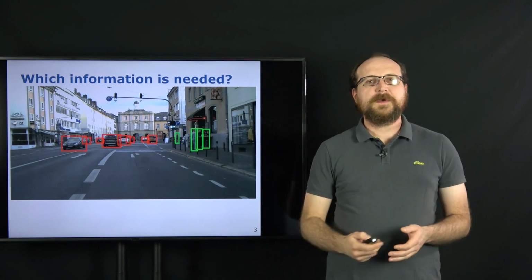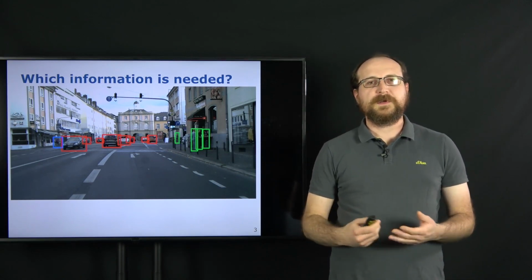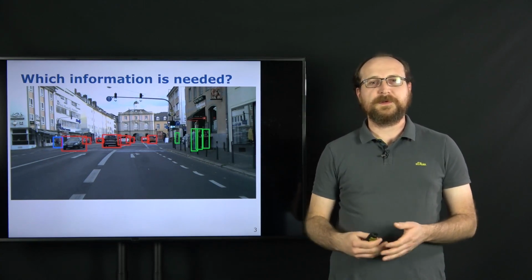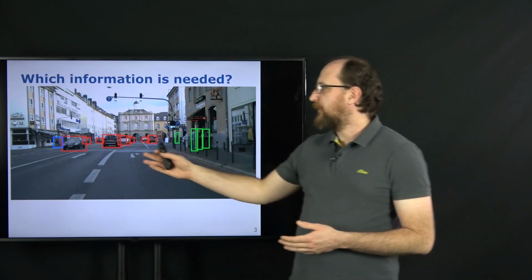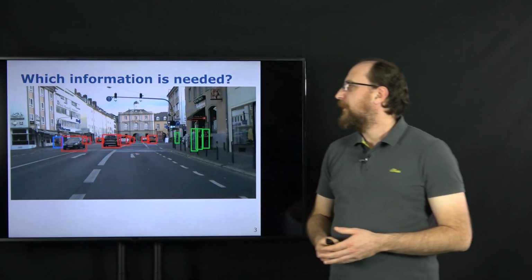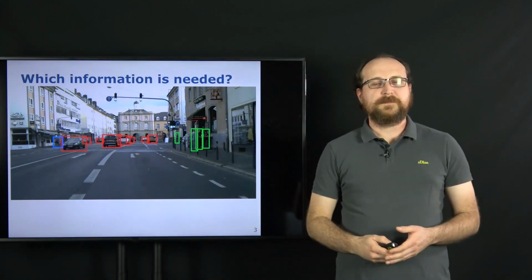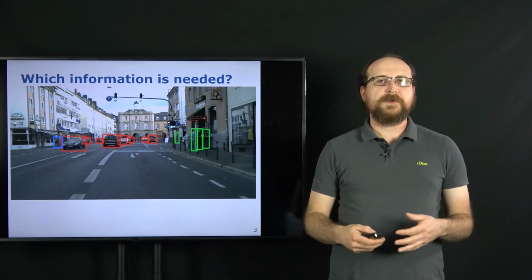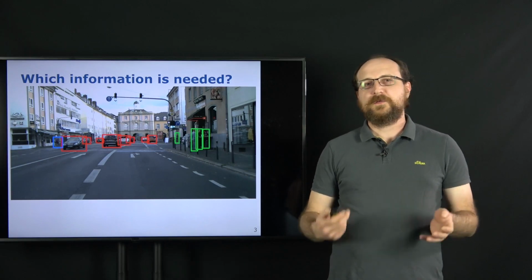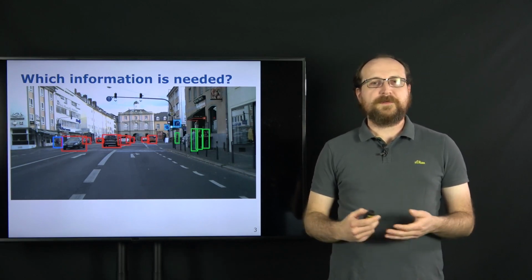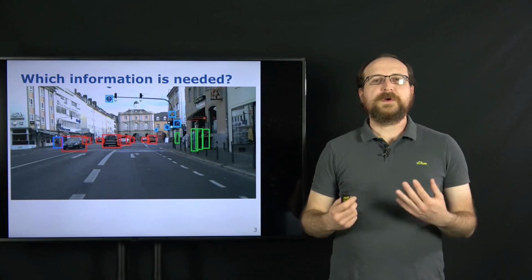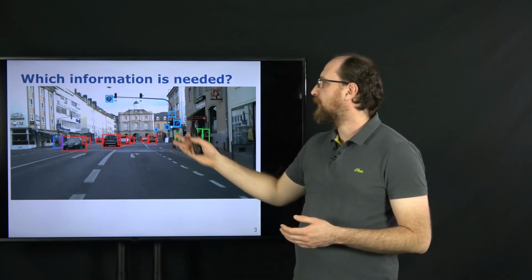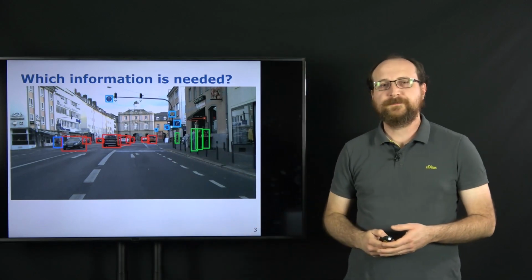Besides these, we are also interested in bicyclists because they are also an important part of the traffic participants, which has to be considered specifically. Here are some bicyclists standing at a traffic light and waiting to pass the street. Besides these parts that are moving on the street or on the side of the street, we are also interested in the location of traffic signs because they tell us where we can go and where we cannot go. And such traffic signs are highlighted here in the light blue bounding boxes.